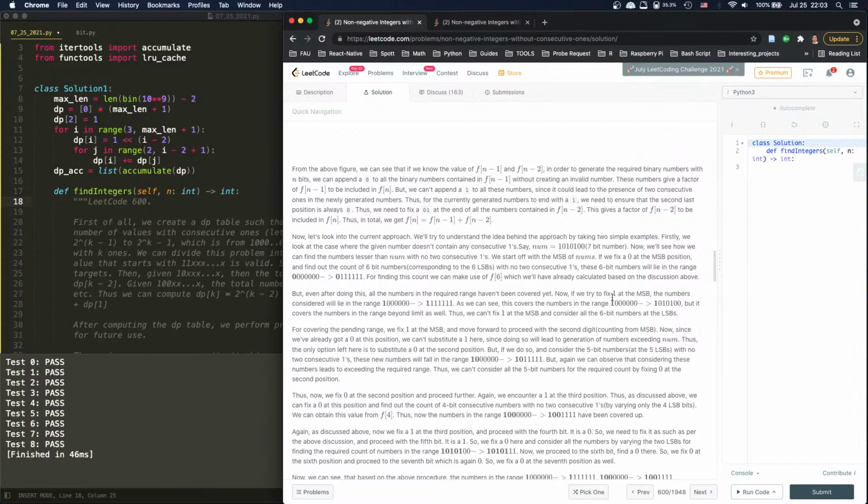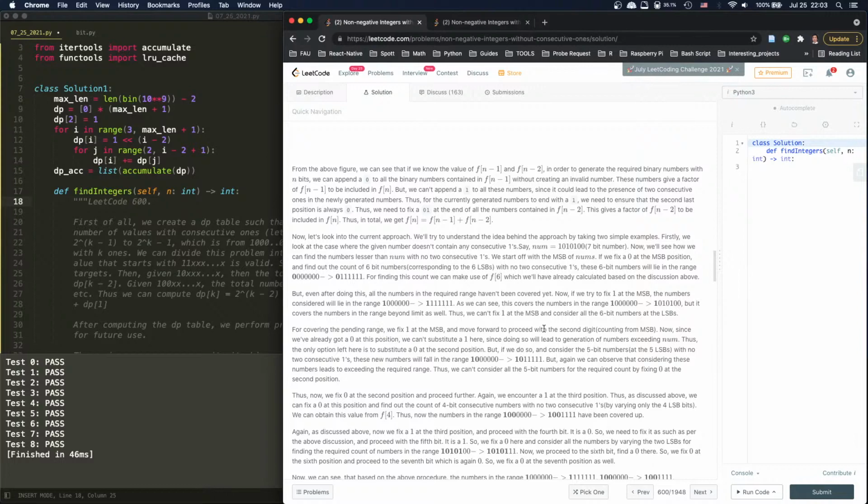Yet now we'll try to fix 1 and a number this or this. This covers the number, but it covers the number in the range beyond them as well. Can't fix 1 and consider all this bit.